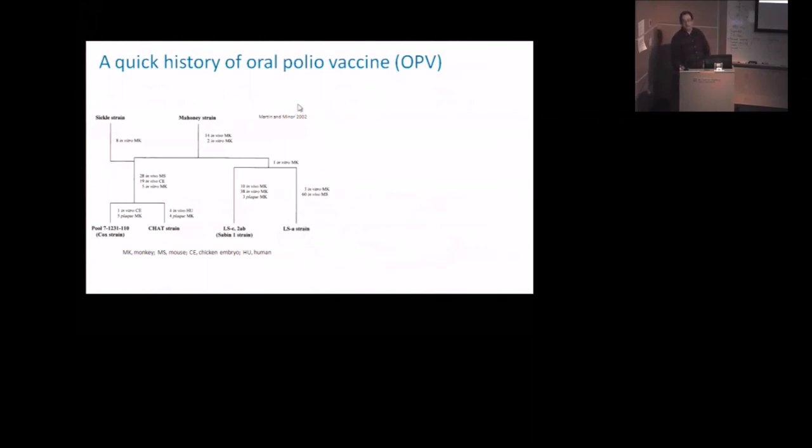But the process of generating vaccines from wild virus that they did for the live vaccine was a bunch of empirical serial passage experiments in non-human hosts. So we used evolution to our advantage. Particularly for the Sabin vaccine, which is the one that we use today, Albert Sabin passaged it through monkeys. I think green vervet monkeys I think was the species at the time. When you have to, in order to get a monkey infected with human poliovirus, you have to give them a very large dose. It's not a naturally susceptible population. But if you give them a large enough dose that they do infect, the things that they excrete, because this virus makes errors all the time, are likely to be slightly more adapted to that host than they were to humans. So you do this 14 times.